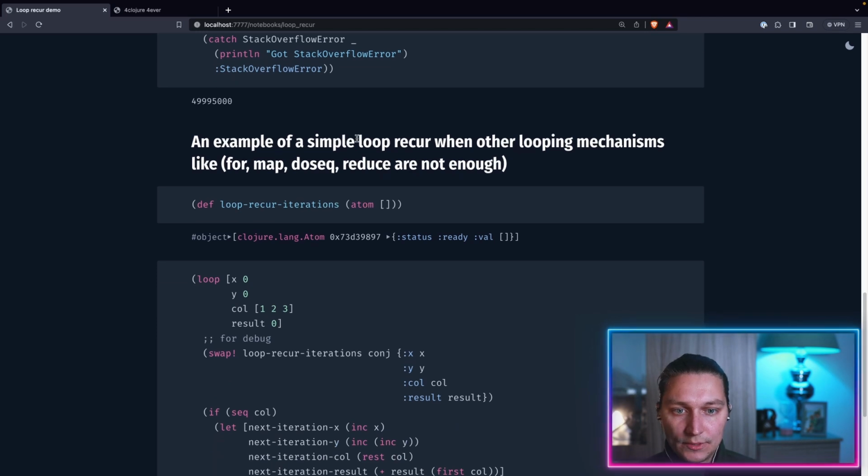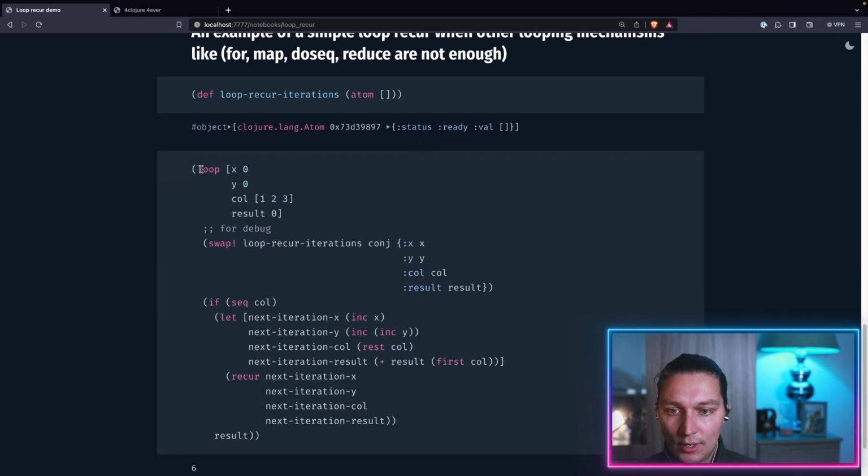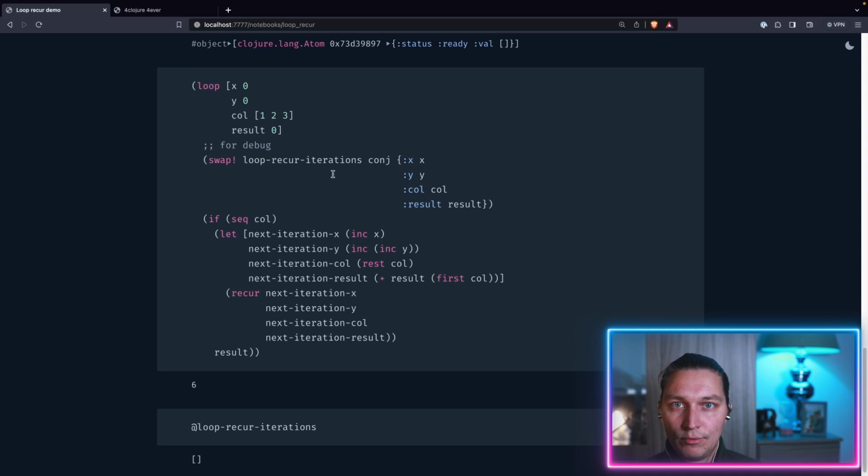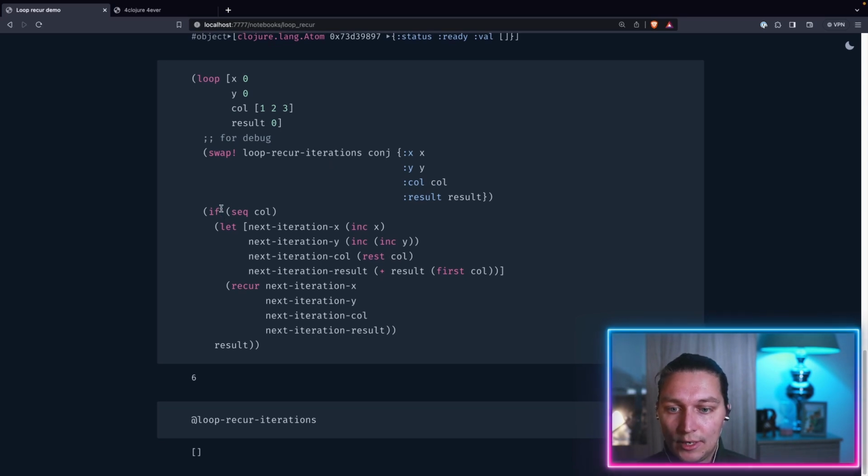All right, moving on to a simple loop recur example. Now we have our loop recur construction here. The idea is that it looks like let at the top, and you can define whatever params you want in your loop cycles. Here I decided to have x and y, and as we'll see later they are completely useless, but they are just to show that you can mutate them, change them and apply any logic that you want. Then we have a collection, and then we have the result. Again, we are reinventing the wheel by implementing the sum of a collection. If you write something like loop recur, you want your exit condition, and the exit condition will be an empty collection. When it's empty, we just want to return our result.